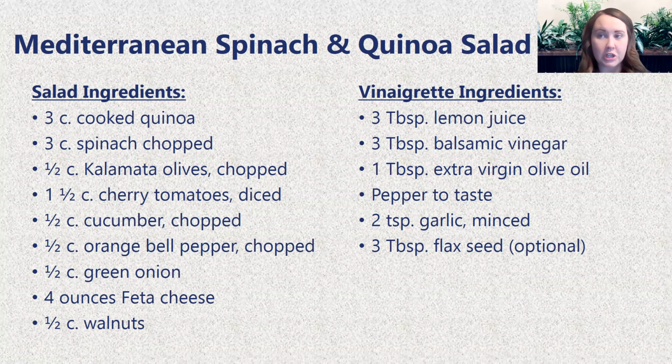4 ounces of feta cheese. You can get a lower fat or just a regular feta cheese, whatever you prefer, and then a 1/2 cup of chopped walnuts. You're going to make a vinaigrette, pretty simple.